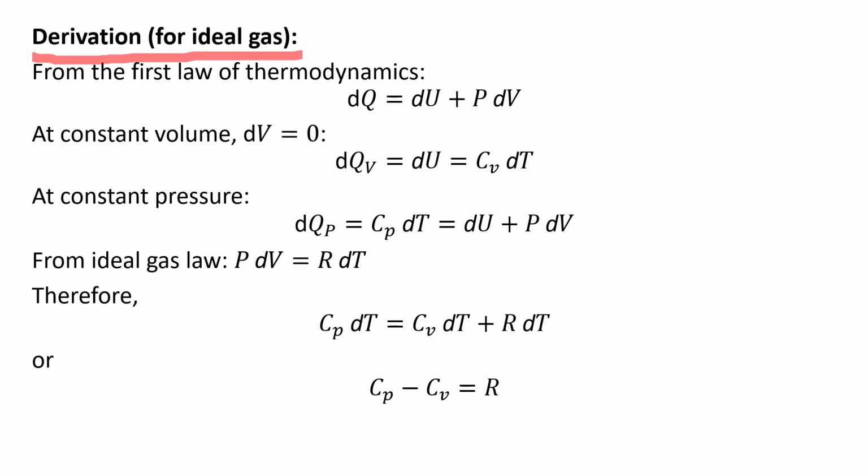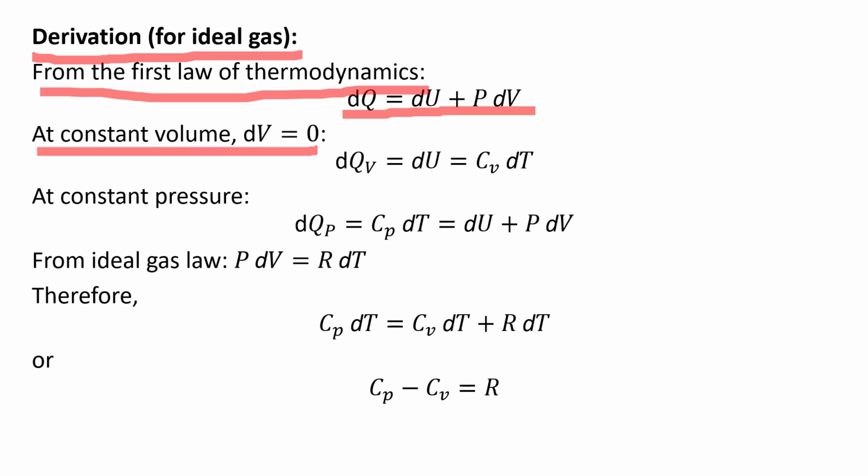So what we'll do is, according to the first law of thermodynamics, what we learned in the last chapter, chapter number 1, Q equals delta U plus W. So we'll go for dQ equals dU plus P dV. So when we talk about constant volume, dV equals 0. So this dV part is 0. So dQ, that is heat supplied at constant volume, equals dU.